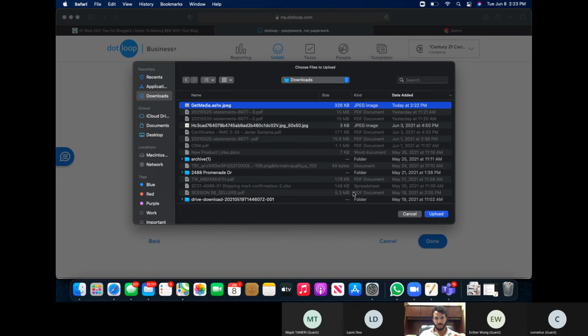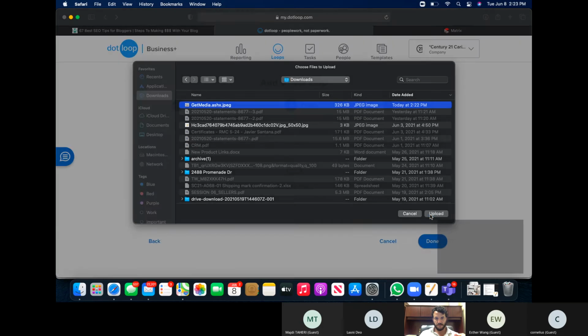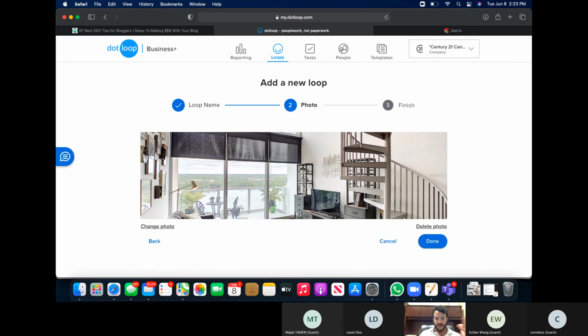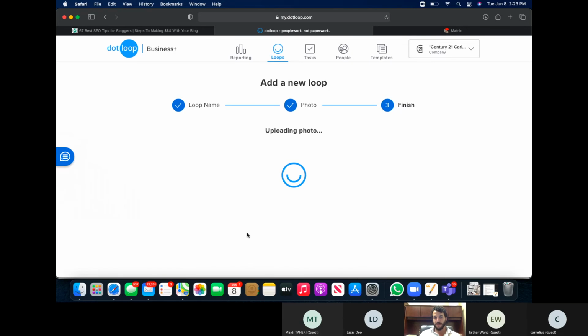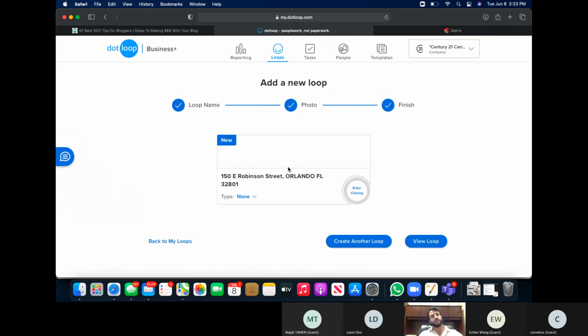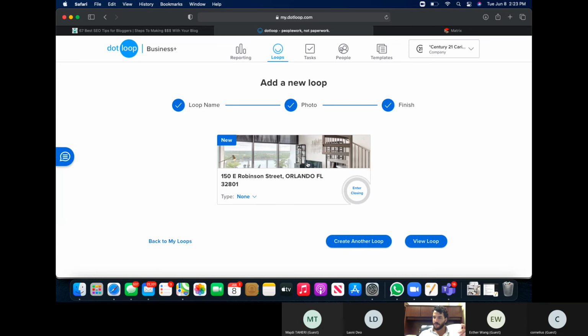Boom. Now they have a nice, cool looking little image up there, so make sure the dashboard looks all nice and fancy. Click done, start creating a loop, uploading photo. There you go, here it is.